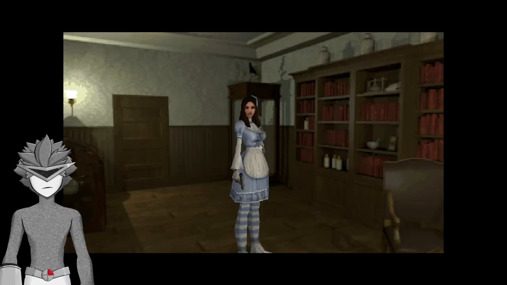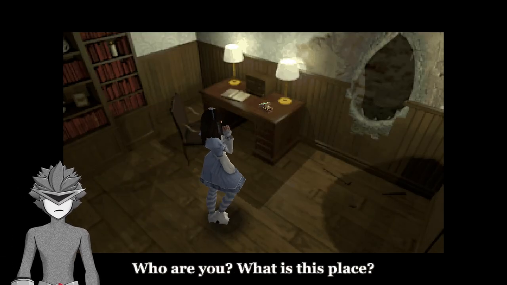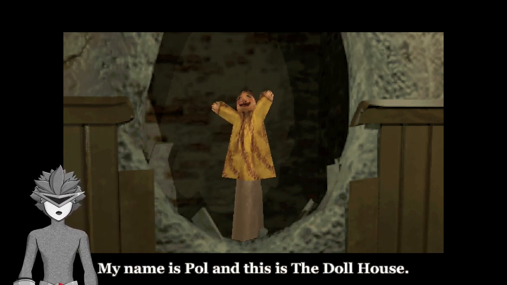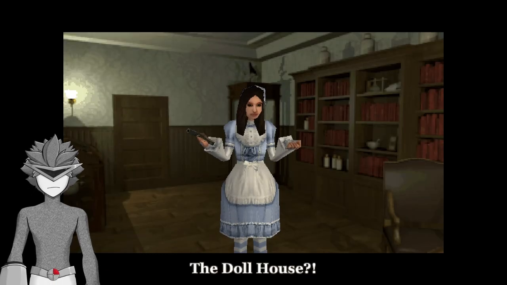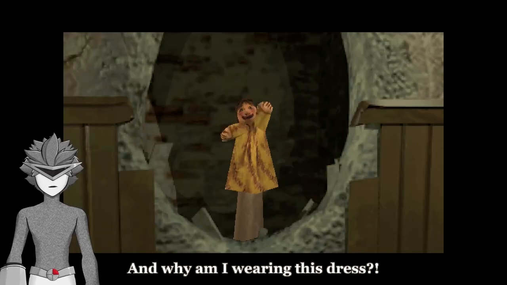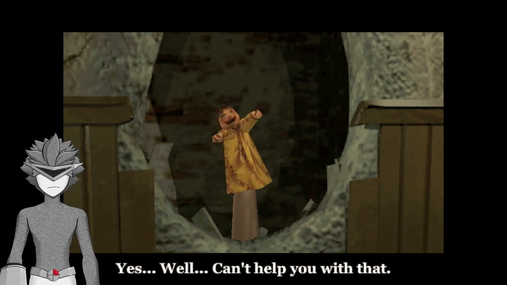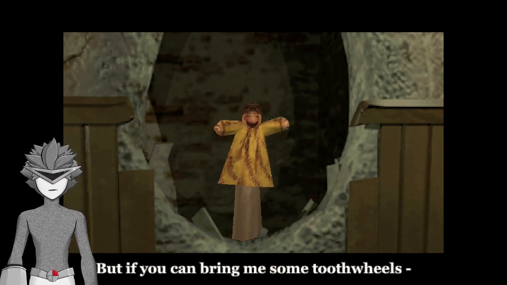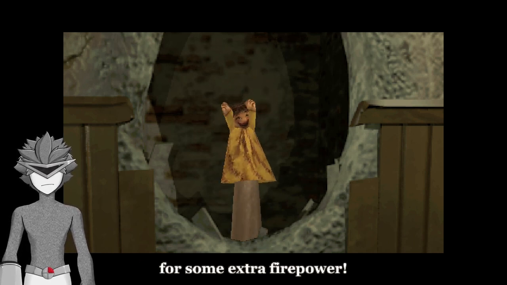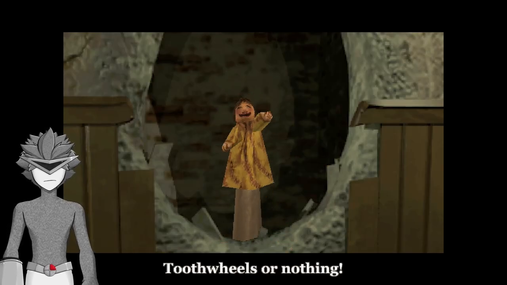Hey, you! Hand puppet! Kill it! No! Don't shoot! I can help you! Who are you? What is this place? My name is Hope, and this is a dollhouse. The dollhouse? No, really? What's going on here? And why am I wearing this dress? Yes. It's stylish! Well, can't help you with that. But if you can bring me some tooth wheels, like this one, I might be able to exchange them for some extra firepower. Firepower! Hey, hey, don't fool me, puppet. Tooth wheels or nothing.